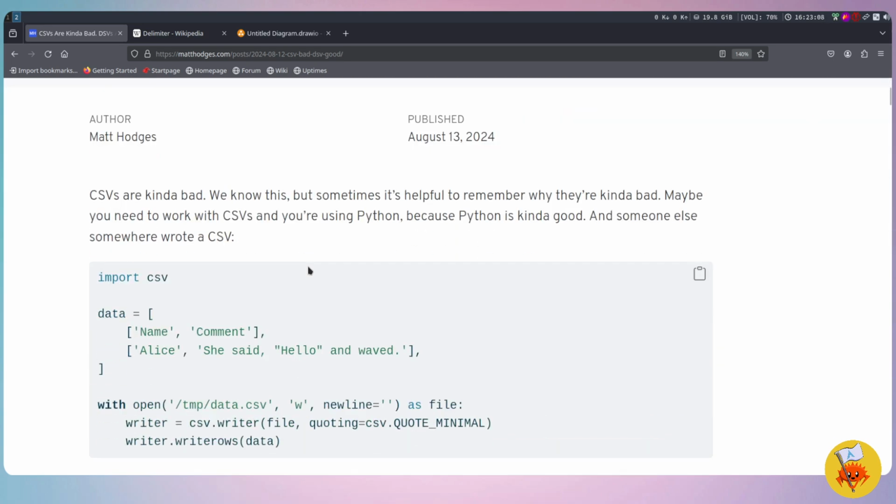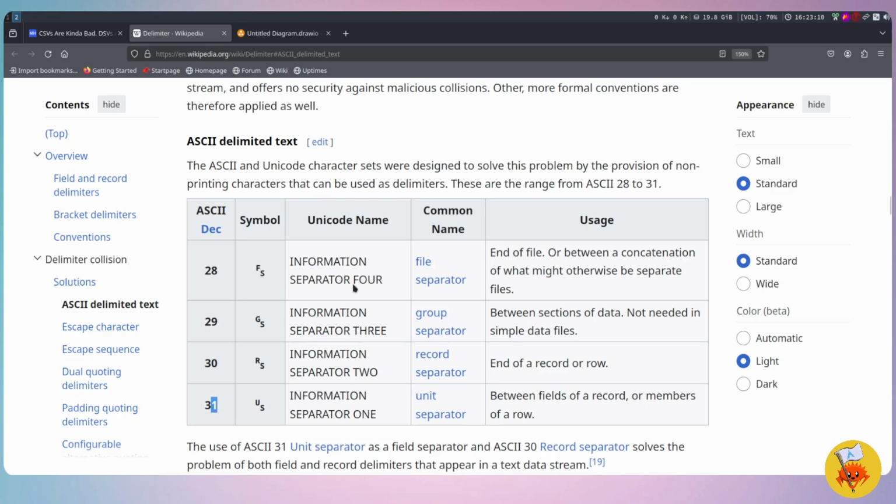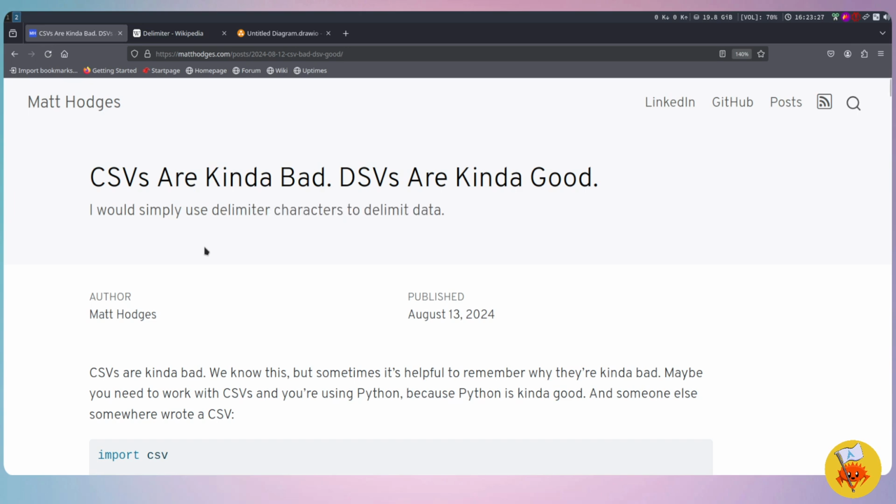Now, I'm not saying we have to use these characters, but the fact that they already exist, why not use them? It's very difficult to argue why you would not use these control characters that are specifically designed for this. Why have we gone for commas and new lines with all of the ambiguities across different operating systems? I don't know.